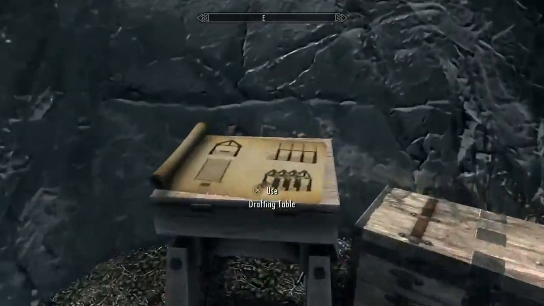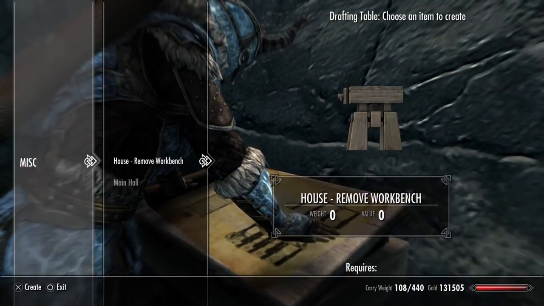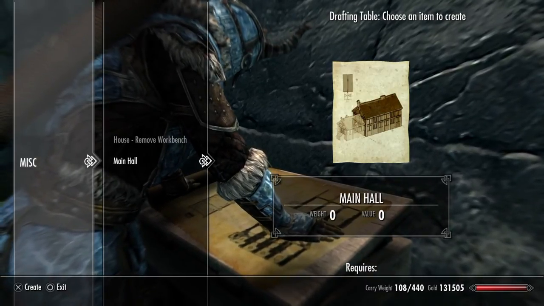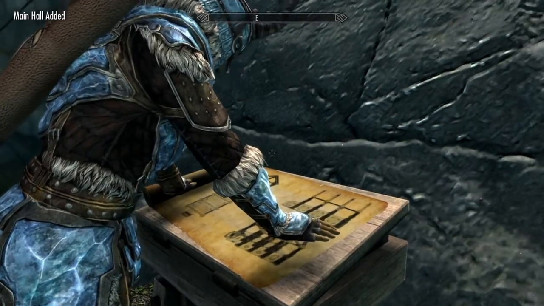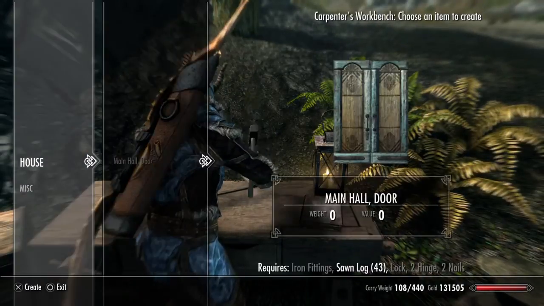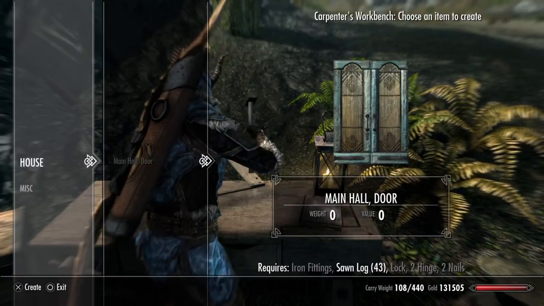Okay, so let's hit this drafting table first. So we can remove the workbench from the inside of the house. That's fine. This is where we start doing additions. So let's go ahead and create this main hall. Let's get that started and let's see what we can do with this. Another lock.